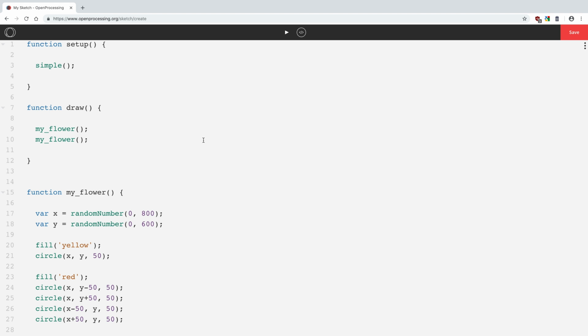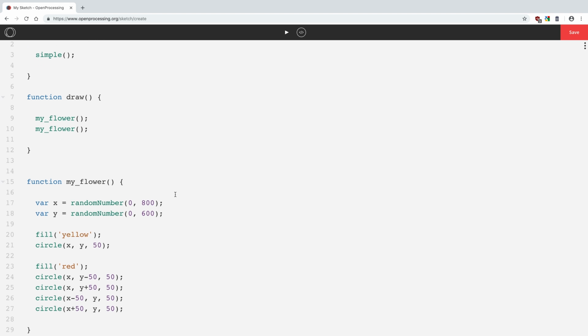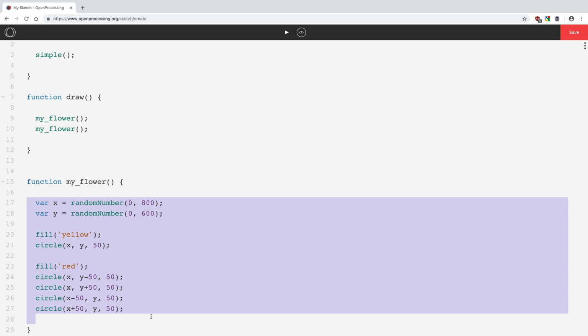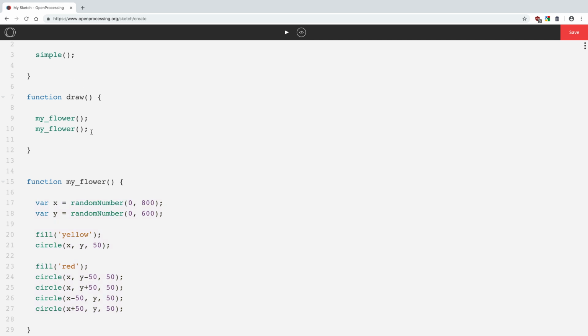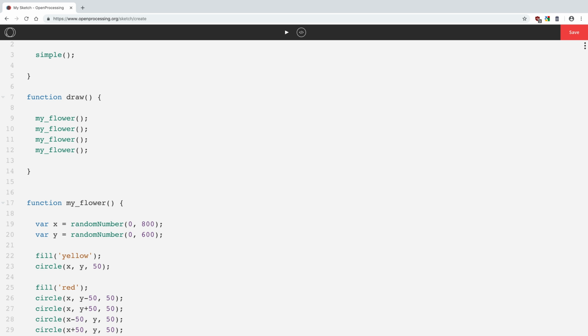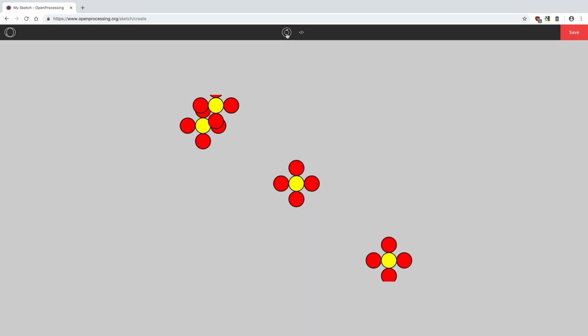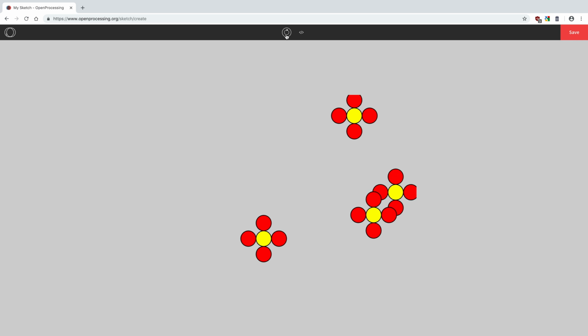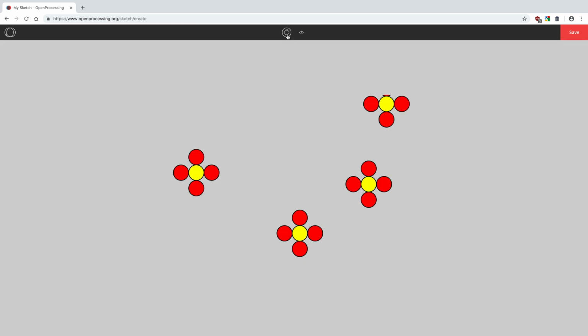Now, this is a much neater way of drawing the flowers twice. Our instructions for drawing the flower haven't been copied and pasted twice. That wasn't a very neat or elegant way of doing it. Now, we've called that code twice simply by referring to a name we've given the function. What if I wrote myFlower four times? It should run that code four times. Yep. That works. It's quite cool, isn't it?